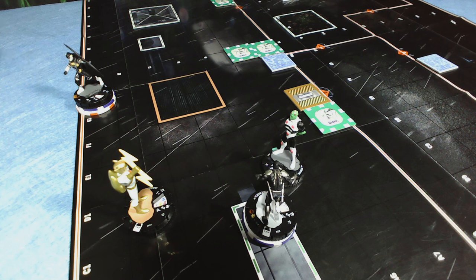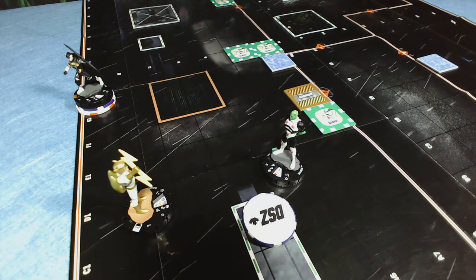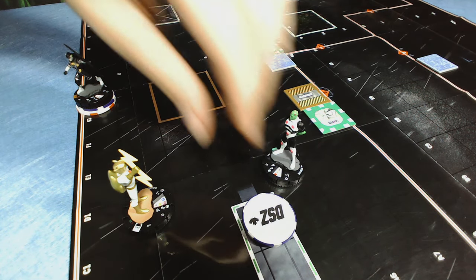Got it. So 11 on your 17. You need a 6. That's for 3 damage. That KOs him. Okay. He has no reducers. 1, 2, 3. You got him. Wow. That's the game.